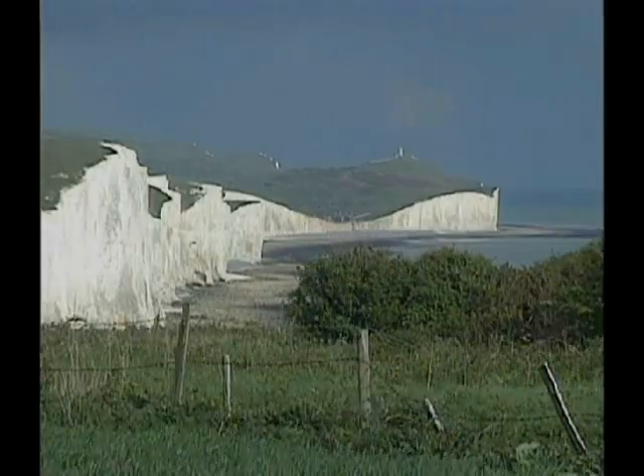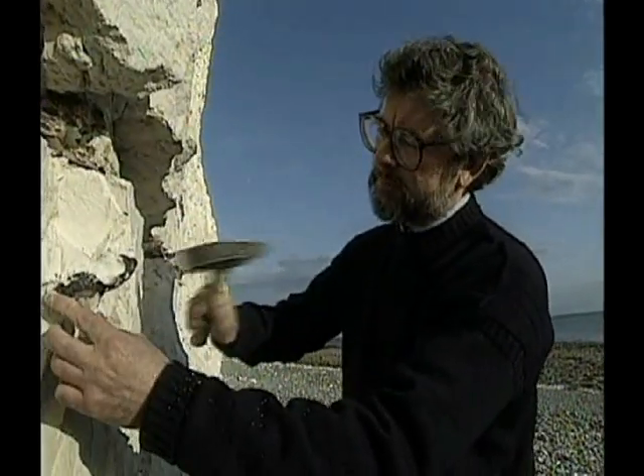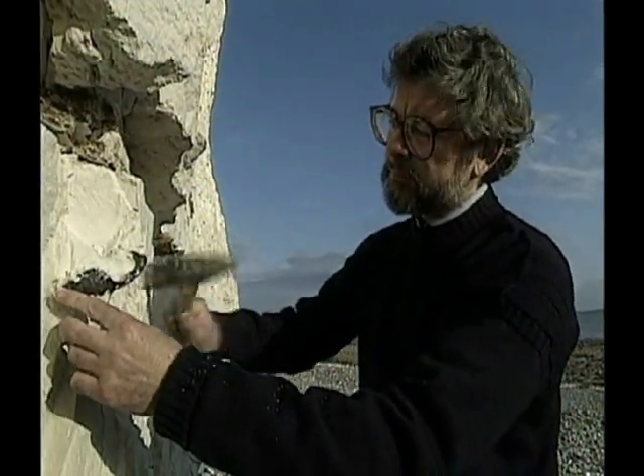The chief radioactive dating method used to date the earth is the uranium-lead method. Uranium, a radioactive mineral, turns into lead over a long, long period of time. You measure the amount of uranium in the earth's crust, you measure the amount of lead — and that tells you, at least conventional scientists say that tells you, how old the earth is. The figure you arrive at when you use that technique is 4,500 million years.